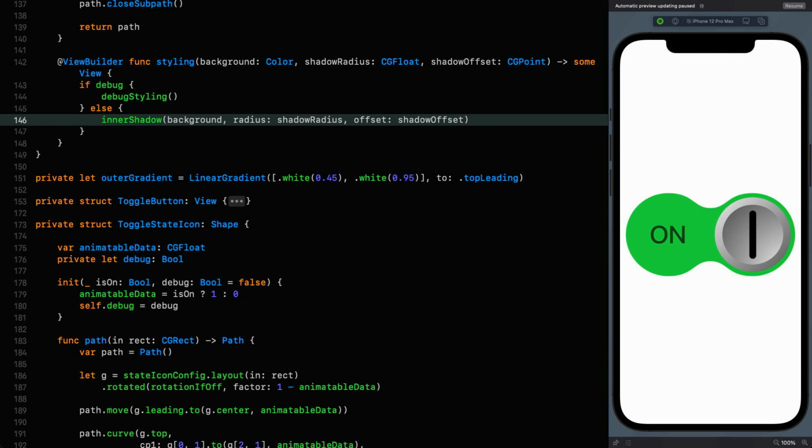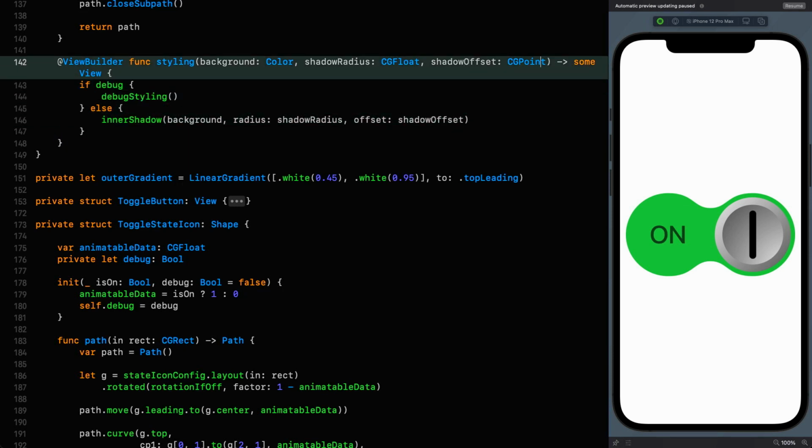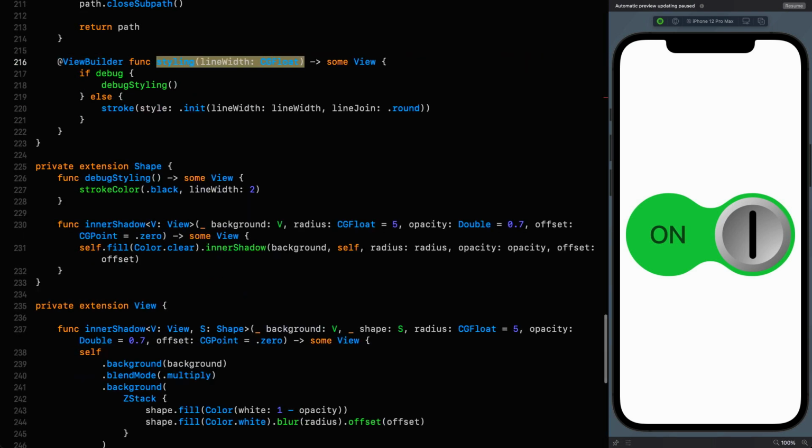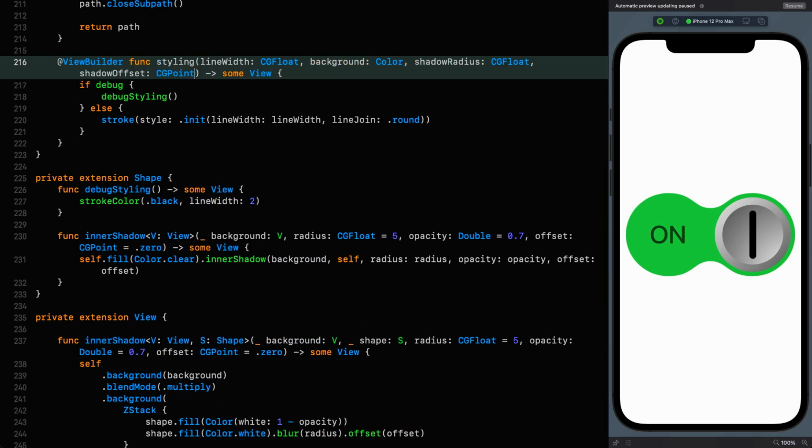We want to go down to the styling on toggle state icon. But before we do that, let's copy these. And then after the line width, we'll just paste them in. Now, slightly different here is that we've got a stroke on line 220. That's the thing we want to apply the inner shadow to.